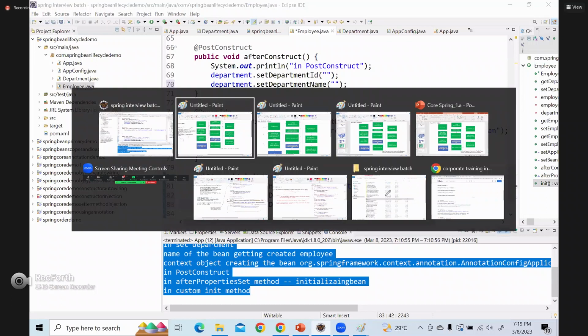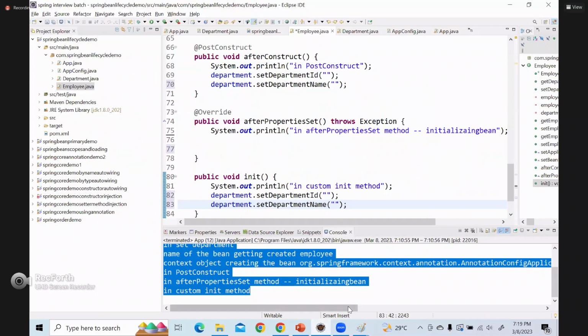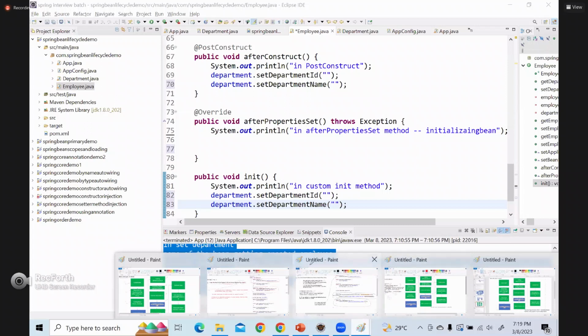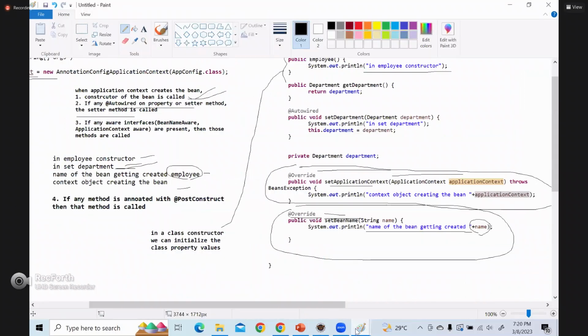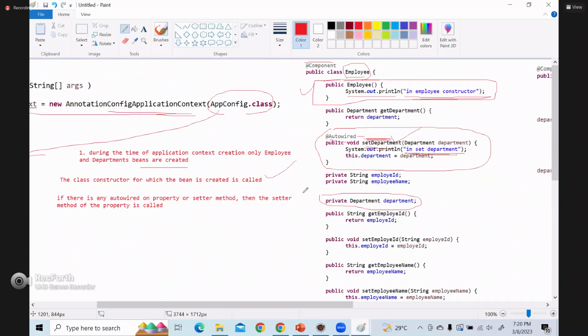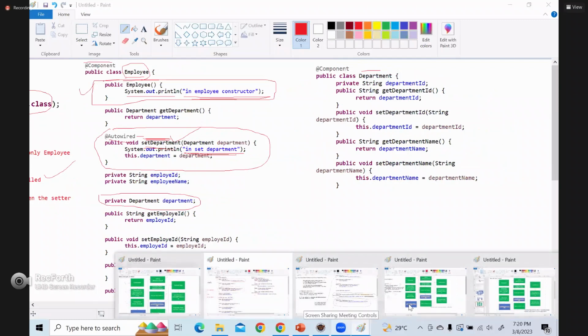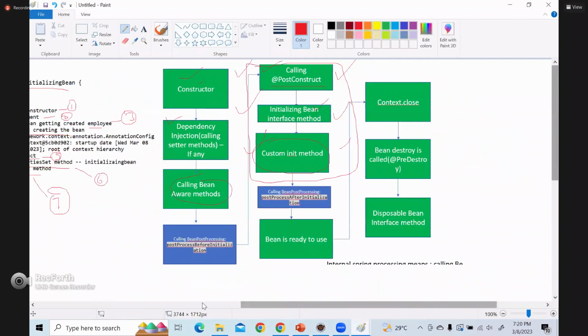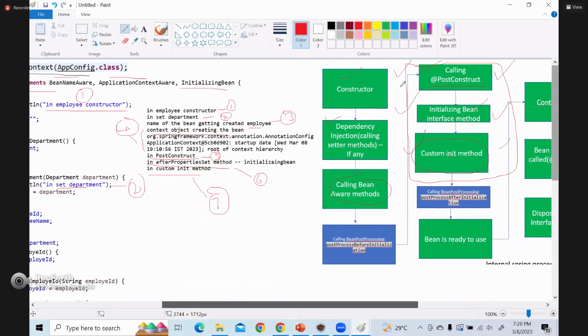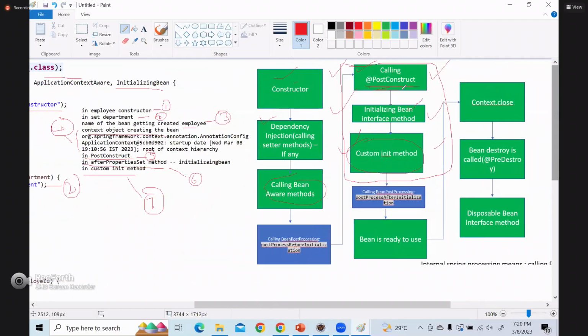The only difference between these is, I'll tell you. Your post construct is a Java-related annotation. This will work even in non-Spring based applications, in normal Java and in Spring based applications.